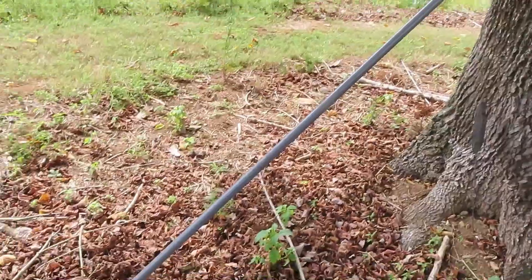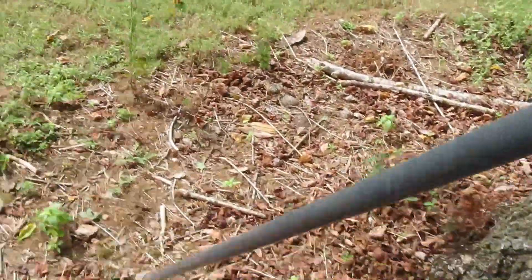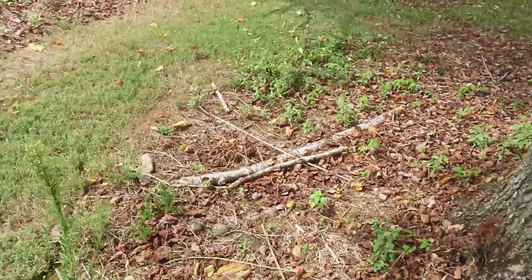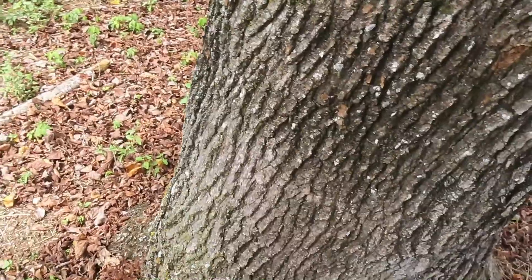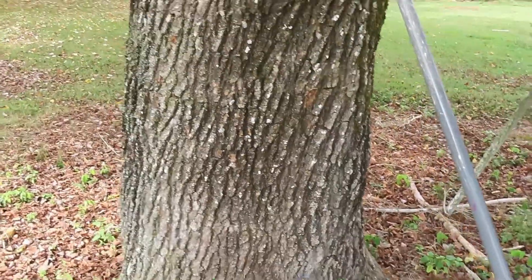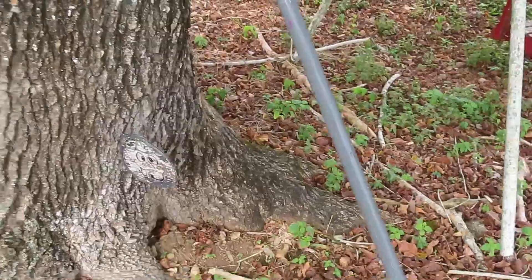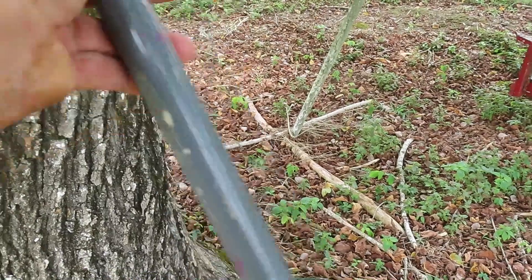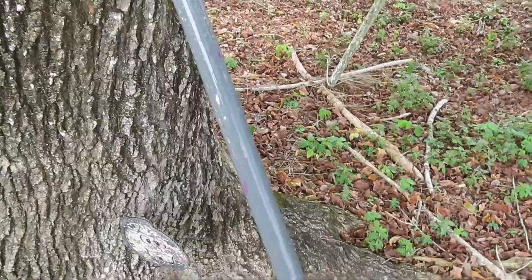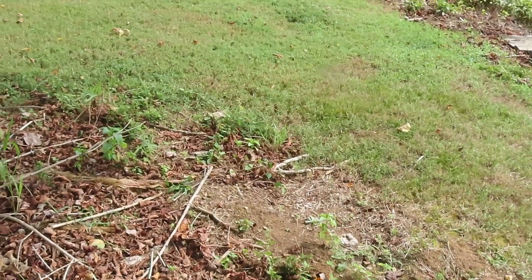Now, you see how I've got that stick leaning there? I could be sitting right in there. See what I'm talking about? Especially if you're on hills that have a little slope, you can use the tree to rest your back on. When you get behind a tree, you're blocking your view. So I can sit right there, take this rifle, and move this stick — see how I've moved it? Depending on what elevation I'm shooting a squirrel at, I can adjust that stick and actually be sitting in here like so, and move around the tree with my body and move the stick accordingly.